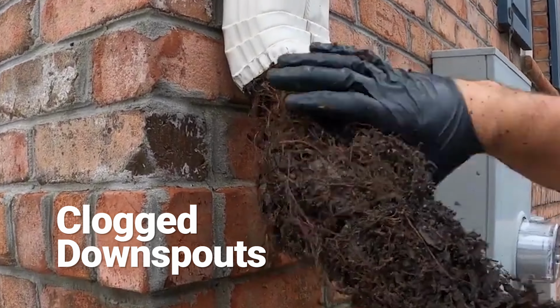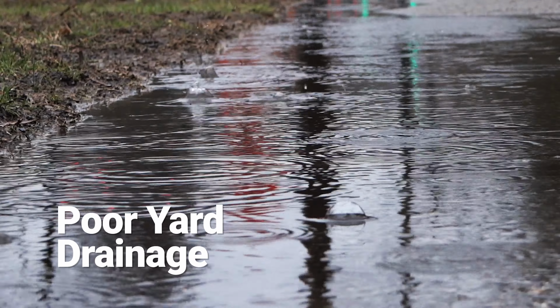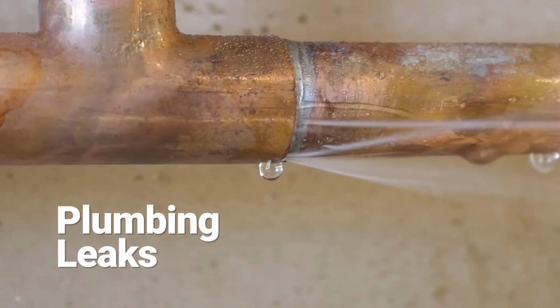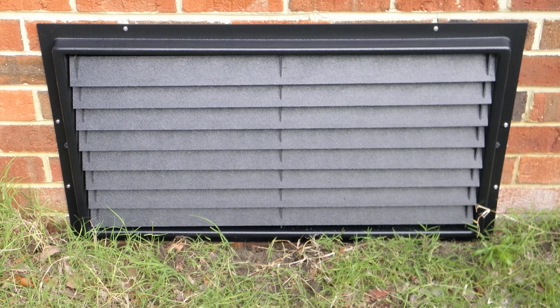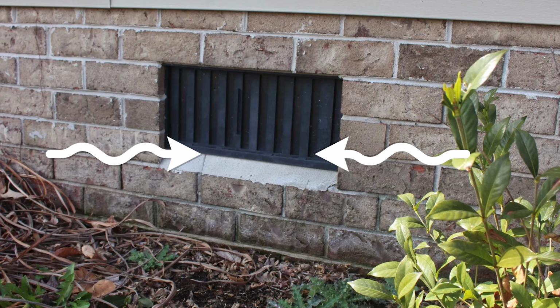Unfortunately, downspouts and graded areas that aren't designed properly allow water to enter. Undetected or old leaks in the crawl space could also raise the humidity levels, leaving mold behind. The cause of crawl space mold is surprising, and one of the easiest ways to avoid it is crawl space venting. In the summer months, however, these vents let in humid air.